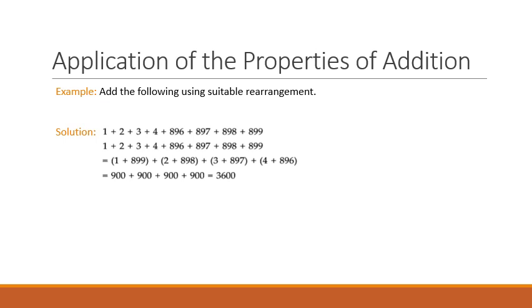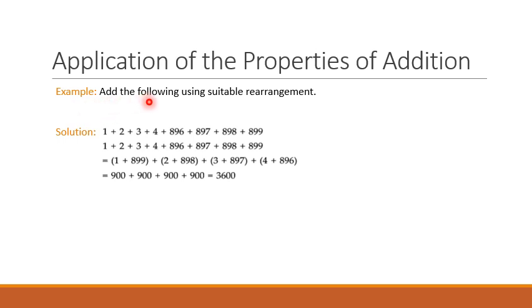Now let's see the application of properties of addition. In the previous slide I told you the associative property of addition helps us in the addition of many numbers. So if I have to add many numbers together, then we can do proper grouping so that addition becomes easier. Let's see it with the help of an example.